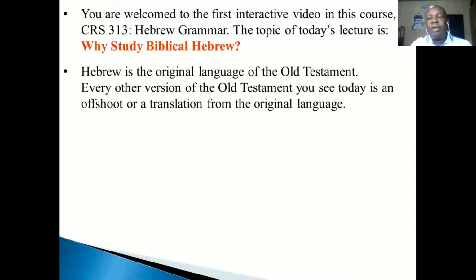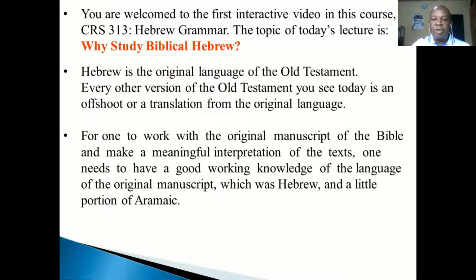As you all know, Hebrew is the original language of the Old Testament. So that Bible you are using was originally written in the Hebrew language, even though a part of it was written in Aramaic. Aramaic is like a broken language, like English has a broken form which we call Pidgin. A smaller part of the Old Testament was written in Pidgin Hebrew, which is called Aramaic. That type of Hebrew was spoken during the time of Jesus. At the time of Jesus, they were speaking Aramaic, meaning it wasn't a pure Hebrew language.